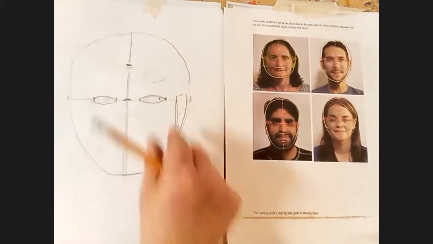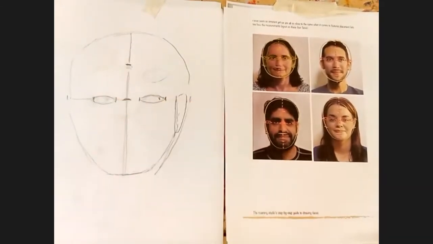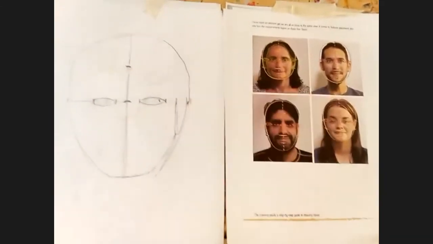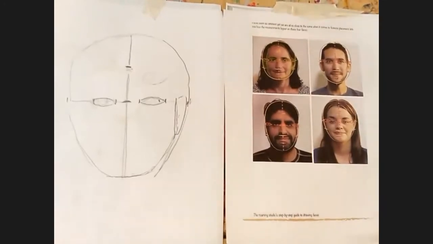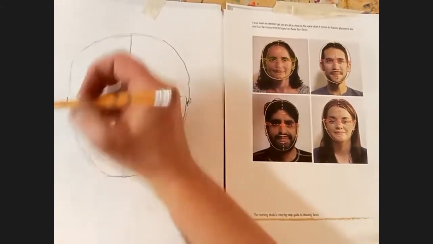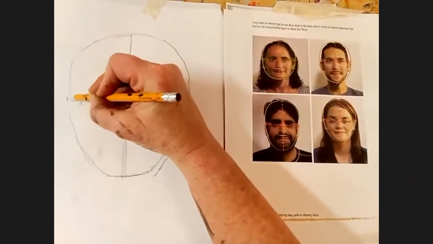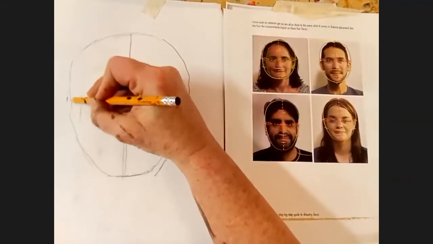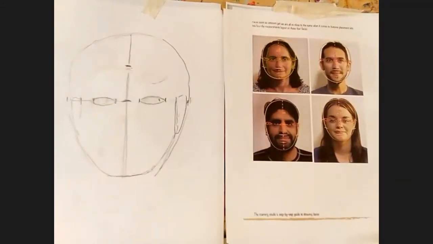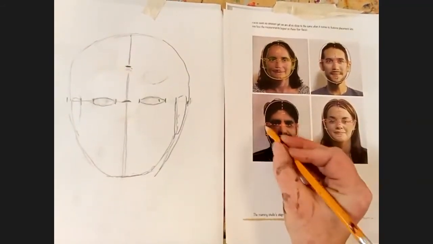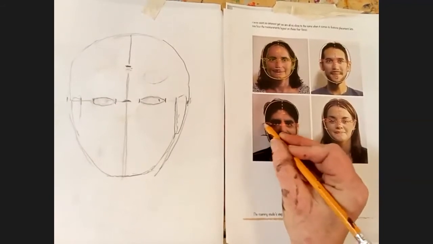So the outside edge of the ear is inside this oval, which is the confusing thing. You'll see when we start to construct full faces, and you guys are going fast, so it's possible we'll get to this in the next lesson or two. One of the things to observe is that ears are way bigger than we think they are.